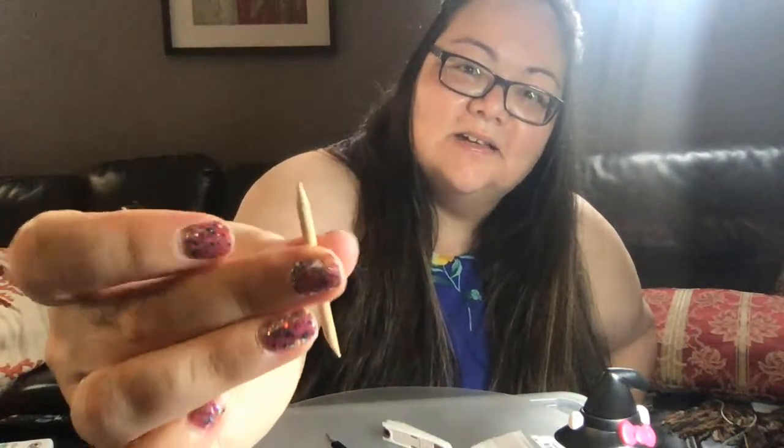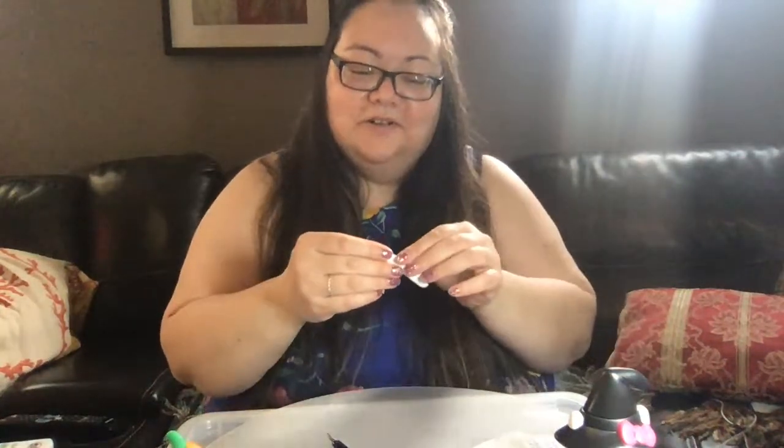So this is a tool that I took out of the Kiss Nails. It's like a wooden pick, see how it has this and this, I don't know what you call it, but it's a nice tool for these. It doesn't come with this Color Street. And of course I bought a Japanese nail cutter. These are the bomb, and it has a little file. I bought this when I was in Japan. And sometimes you need this tool. This is kind of like a cuticle cutter, sort of scraper.